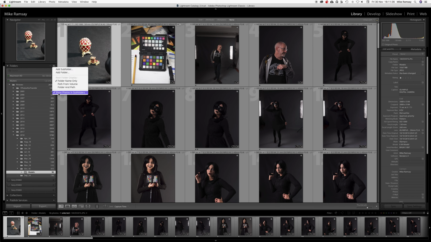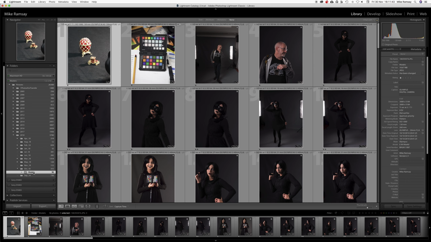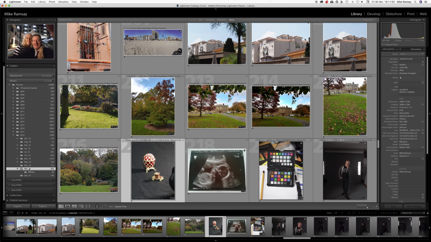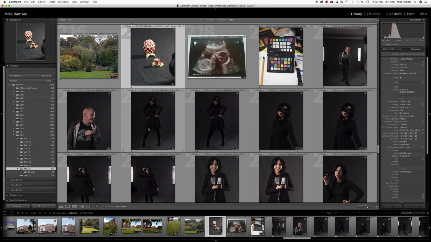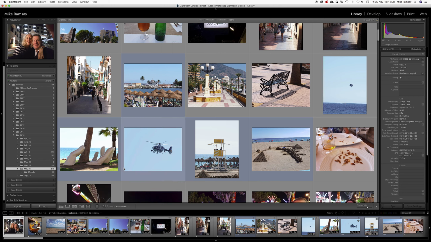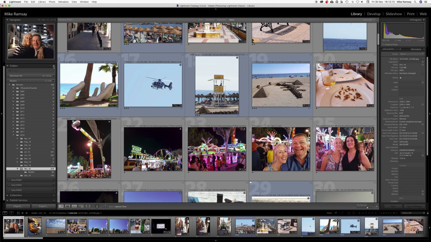I can also tell it to show folders that are in subfolders. Now before that trips you up completely, here I'm just seeing the model shoot images, which is the lowest level of folder. If I click on the October 18 folder, I'm seeing other things from October, and I'm showing the subfolder of models. If I go here and stop showing subfolders in subfolders, I won't see the model shoots in the October master folder because that is a subfolder. I prefer to see all of them.